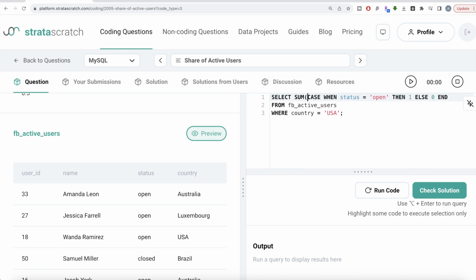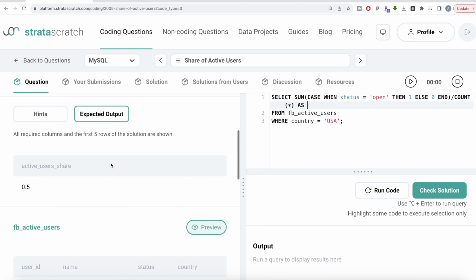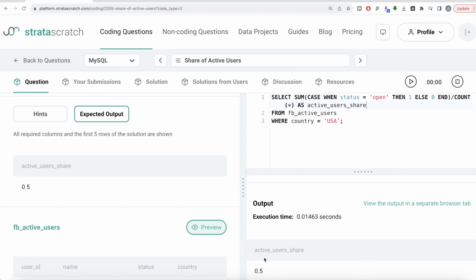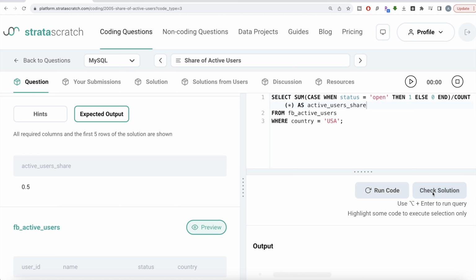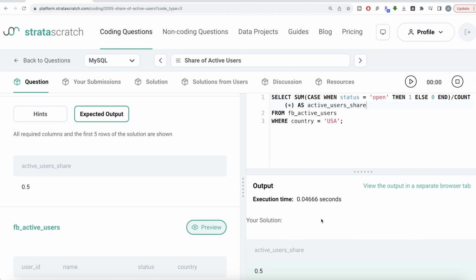If you perform a sum, it will give you how many of the total have status open, and you need to divide this entire thing by the total, so count star, and let's alias this as whatever is required, so active users share. Okay, let me go ahead and run this and see what we have. Okay, so we have active users share, which is equal to the expected output. Let me go ahead and submit it to pass all the test cases. So everything is green, and this is how you do it.